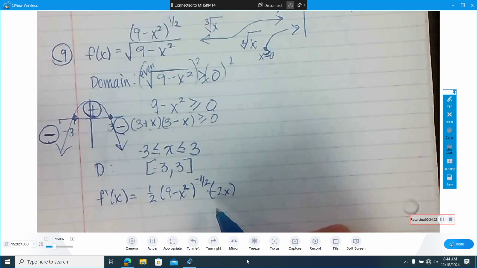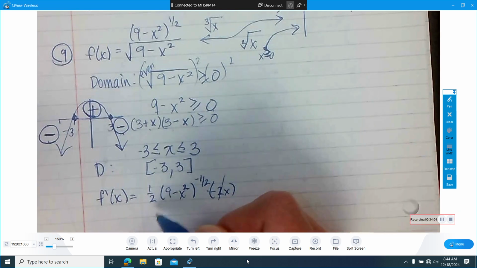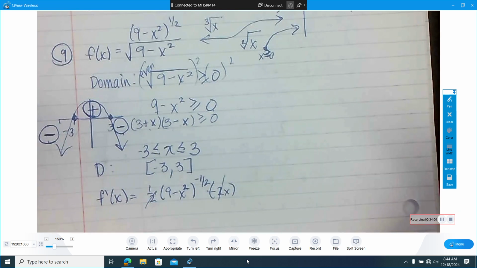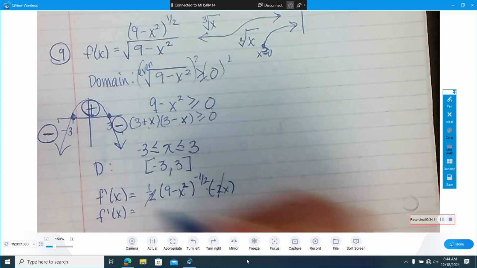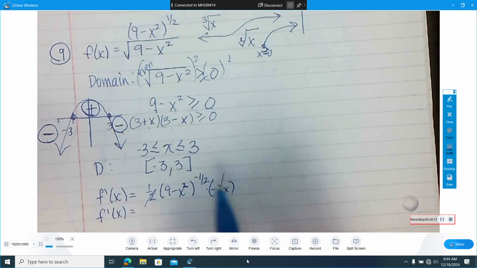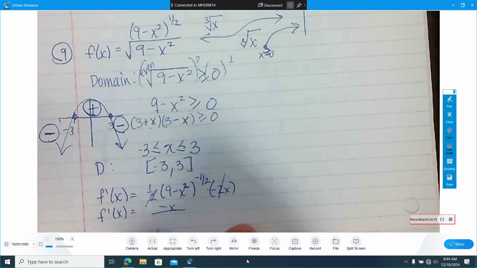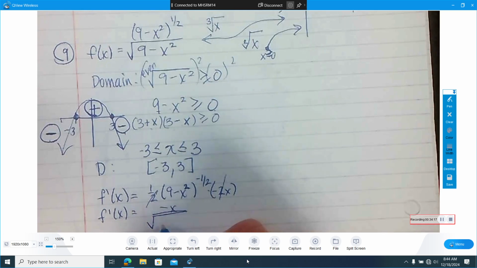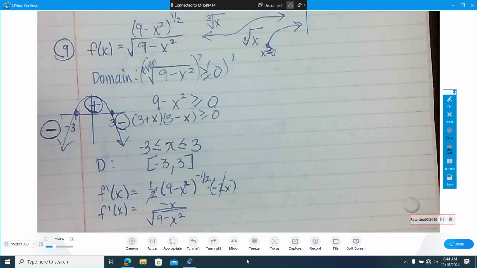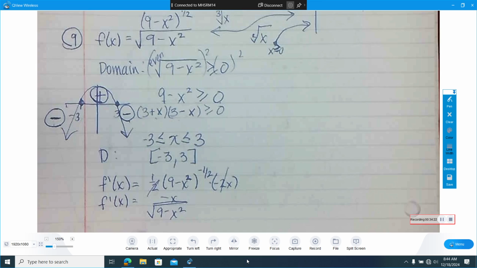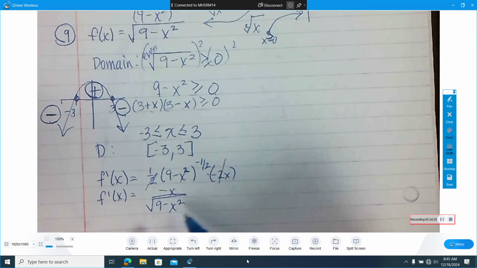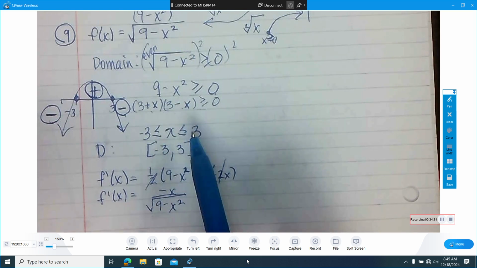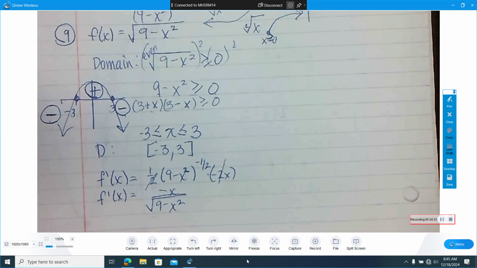All right, I'm going to do a little bit of cleanup here. The times by 2 and divide by 2 cancel one another out. And so this is, I have a negative x in the numerator. And in the denominator, I have a square root of 9 minus x squared. So just to rewrite that, I think is a more understandable way. We've already figured out that the denominator can only be between negative 3 and positive 3.